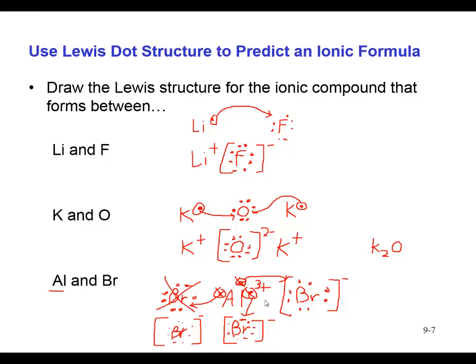So I need to show 3 bromides and 1 aluminum cation. And you could draw this a little neater on your paper, but that's basically what you have here. So you had to indicate charge balancing. If I had written the formula for this compound, I'd have aluminum bromide with 3 bromides in the structure, so we can see that it was charge balanced. Now we're just indicating what's happening with the valence electrons when we show the Lewis dot structures.